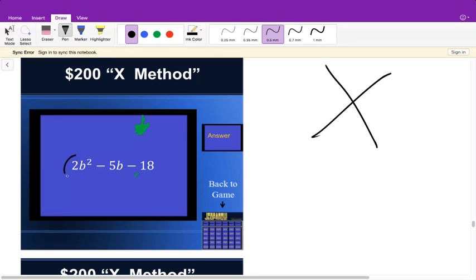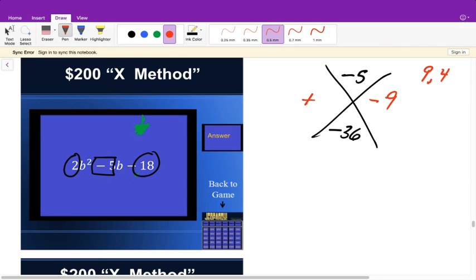All right, so remember, I multiply the number in front of the x squared or variable squared and a constant. That gives me negative 36. The number in the middle just drops here, so that's negative 5. So now when I multiply to a negative, I know my signs will be different. Well, numbers that multiply to 36 and have a difference of 5, that will be 9 and 4. Well, since this is negative, the 9 has to be negative and the 4 has to be positive.